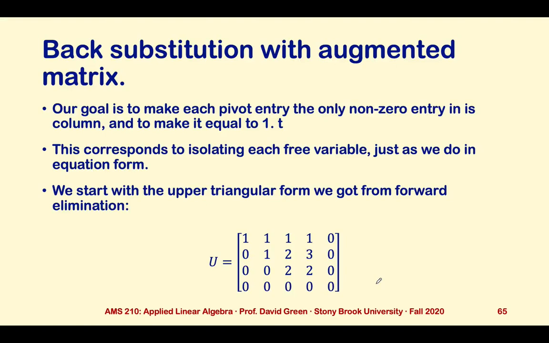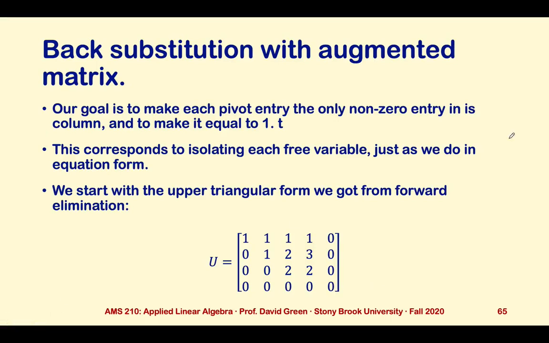That was using the augmented matrix for forward elimination, but then recasting back to a system of equations for back substitution. We actually don't need to do that. We can stick with the augmented matrix all the way through back substitution, and there are some very, very important results from linear algebra that come from this framework. Let's think about what we're really trying to do. We're trying to isolate every pivot and make a pivot exist only in one position.